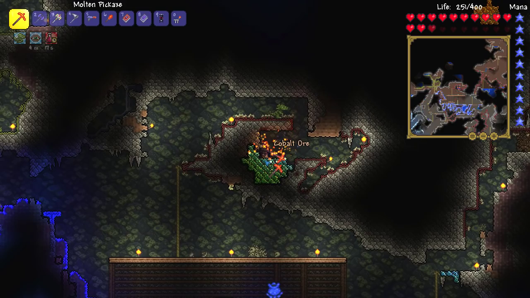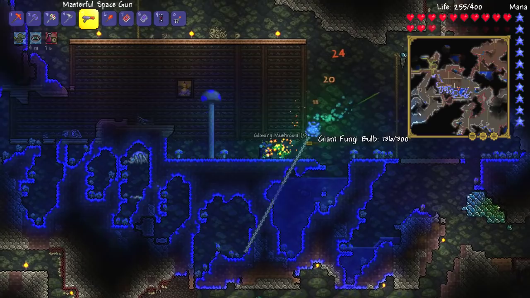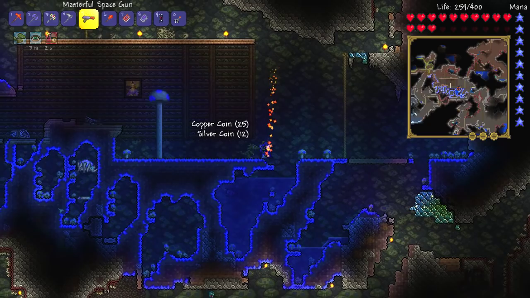Mushroom terrorists again! No, no, no. I hate those things so much. They suck. They do so much damage, and then they blooming go underground, so you can't hit them. Oh god. Okay. Oh, there's a truffle worm down there.